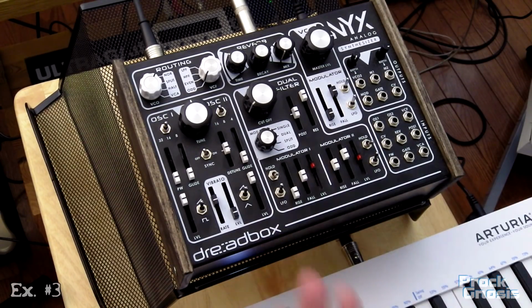So again, this is I think the third routing setting, and it's very similar to the first routing setting, except it's a 12 dB, 12 decibel, 2-pole filter effect versus the 4-pole, 24 dB filter effect with the very first example. So the next one.